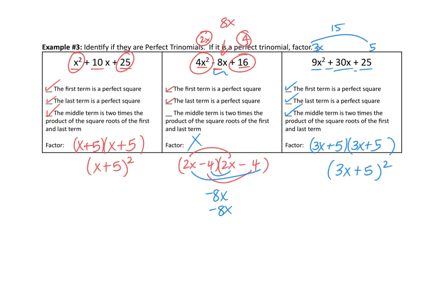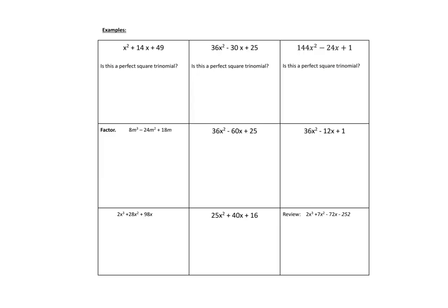Again, if you don't notice that, just use one of our other methods. But I would always test that out. And then if it doesn't work, I'd go to factor by grouping or box and diamond or guess and check in my head. So those are some methods you can use. All right, let's check out some of these examples.